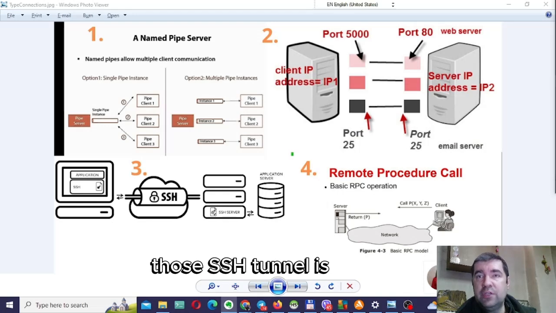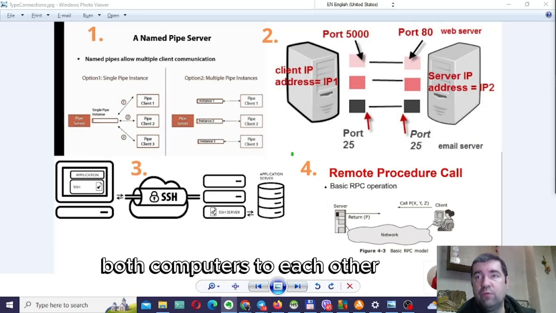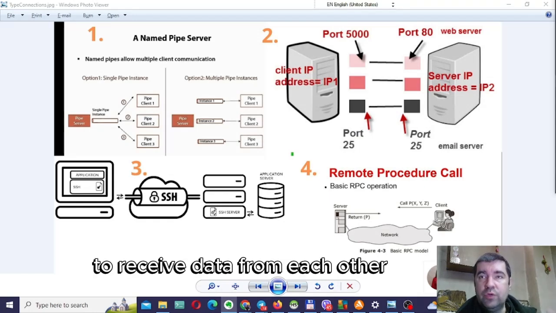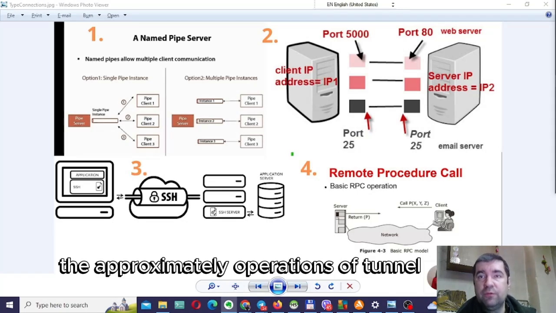The SSH tunnel is the extension cord that connects both computers to each other, allowing us to receive data from each other. In the example, picture number 3 below, we see approximately how the tunnel operates.